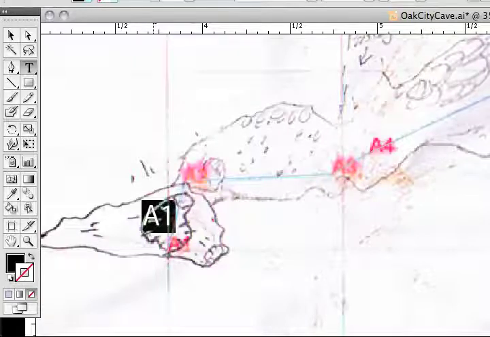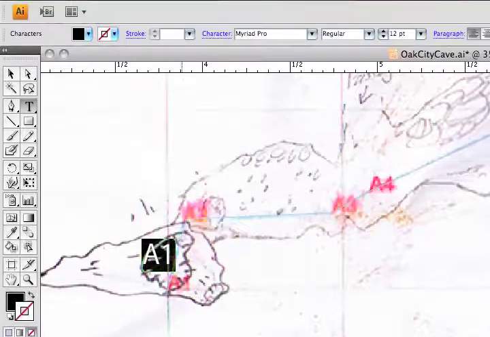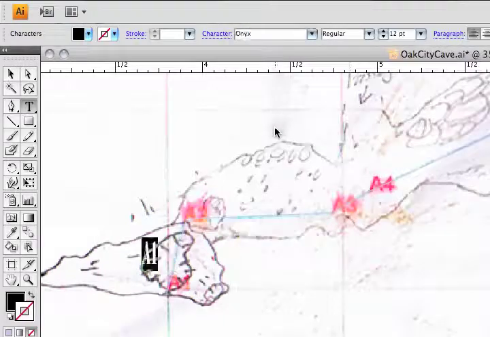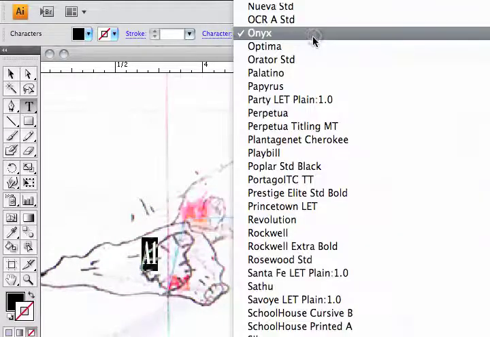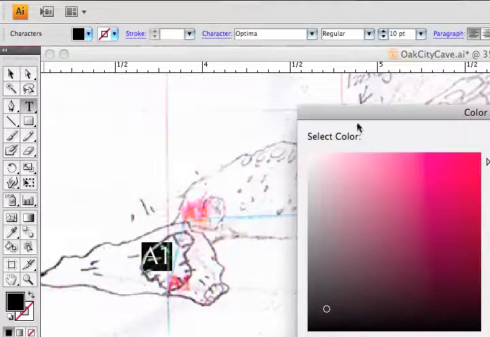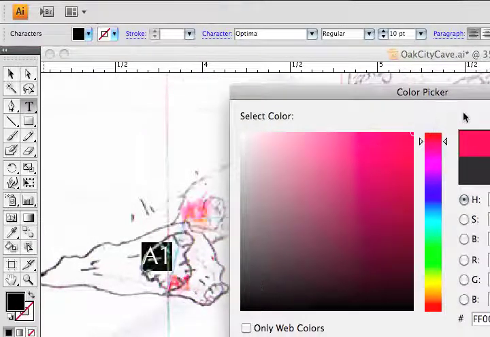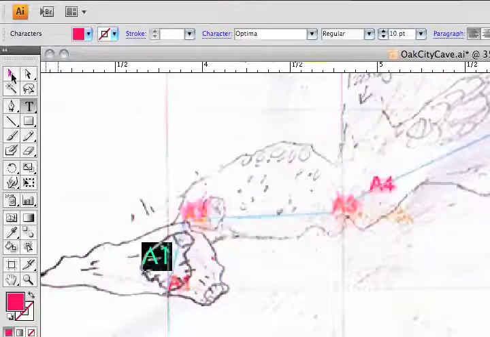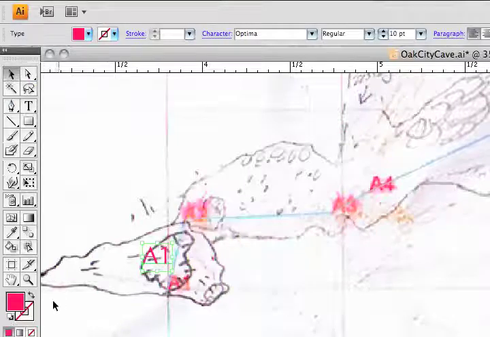And you select it just like you would in any word processing application. Click and drag. I've selected the text. And to change its properties, where do you think we do that? Well, it's in the properties bar. So I can change the font right here. Let's try something wild, or something not so wild. Let's change the size. I can change the size here, and I can change the color in the color palette. Double click right there, and let's make it bright red. Okay. So as long as I've selected the type, I can click here and change the color.